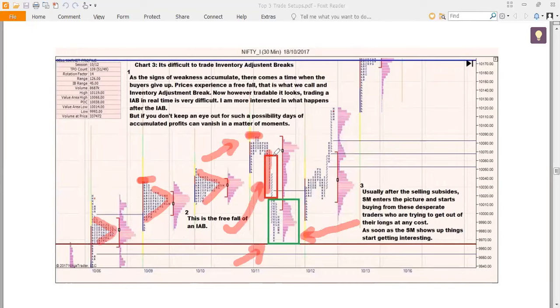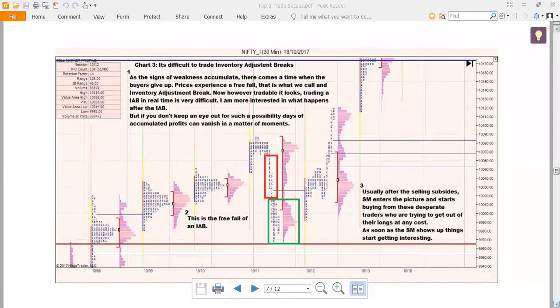People think that the trend has changed, and it's really volatile times to think about what you're going to do. So unless you're prepared beforehand and you're open to the possibility of such a break, actually this break can be used to establish or add to your long positions like the smart money does. So it's really important that you keep track of this particular pattern if you don't want to get caught in a sudden volatile move against your position.